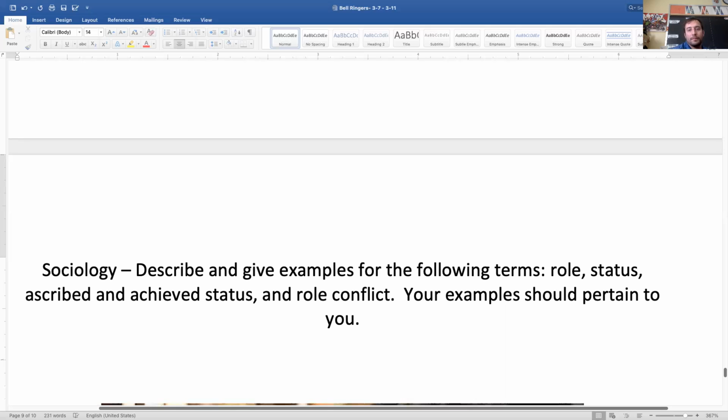What's your role? Basically, you use role and status interchangeably. Role is like actions in a status. Your status is the title that you hold. So you're a student. The role of that status is pretty much these behaviors you have as a student. So as a student, that's your status. You have multiple statuses. That's just one example. The role of a student is the behaviors that you have as a student. So your role is how you study, how you pay attention to class. There's many different examples you can come up with. A role for that status.